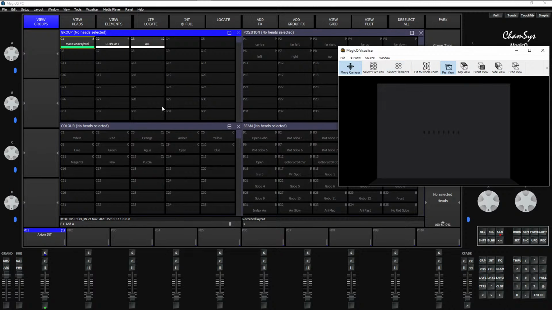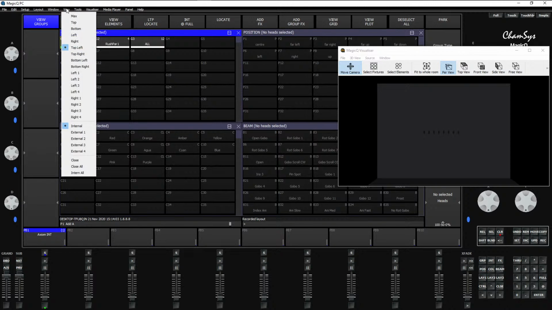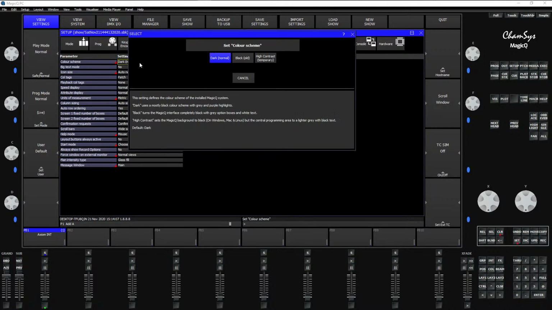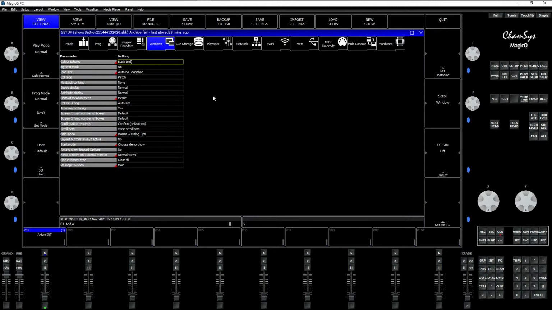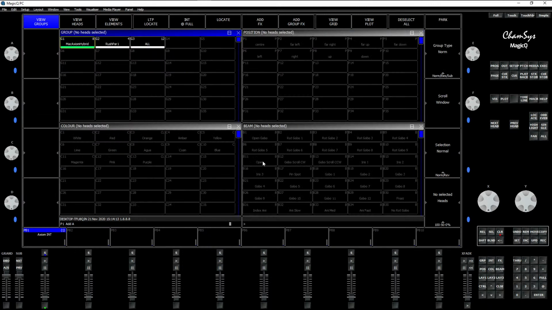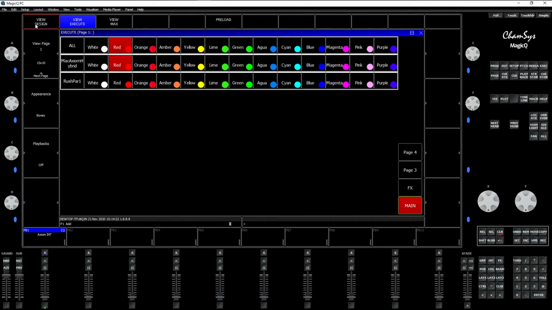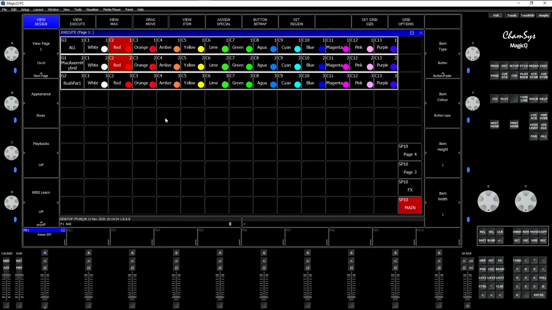I really like the new look of everything, because before, now we're gonna see if I can find where you can use it. No, wait, it's here. If you go to setup and dark, it looked like this. So this is what I was used to. Everything looked like this, and I did not have this blue. And the executor did not look quite as good as this look now.